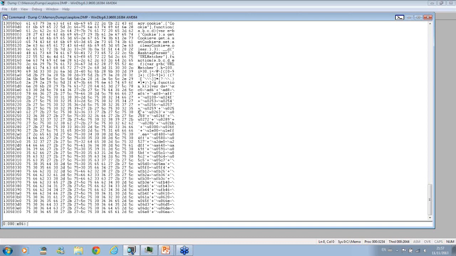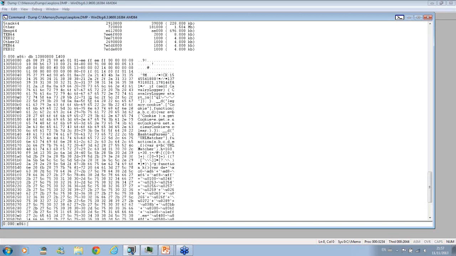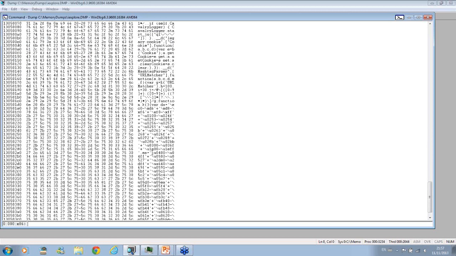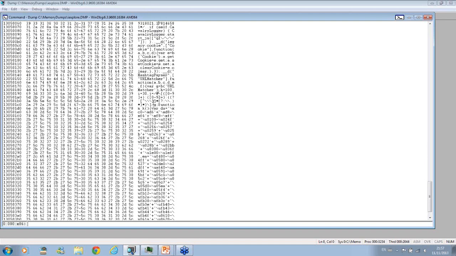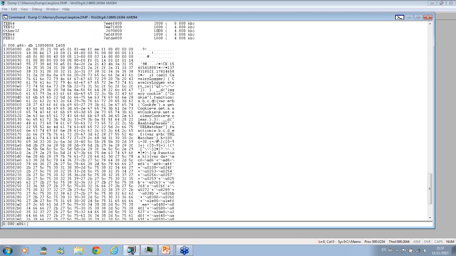What we see here is some JavaScript code related to Cavalry Logger, and there's also some Unicode data saved as ASCII. I searched for Cavalry Logger on the internet and found some people complaining about memory leaks when they use Facebook.